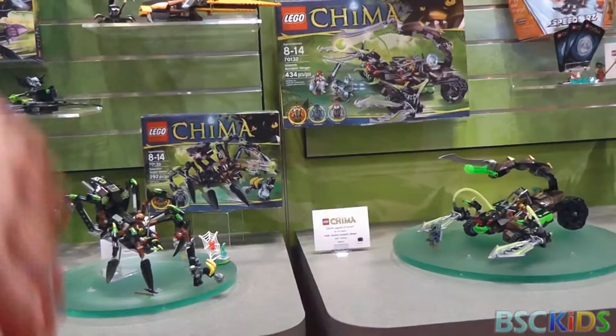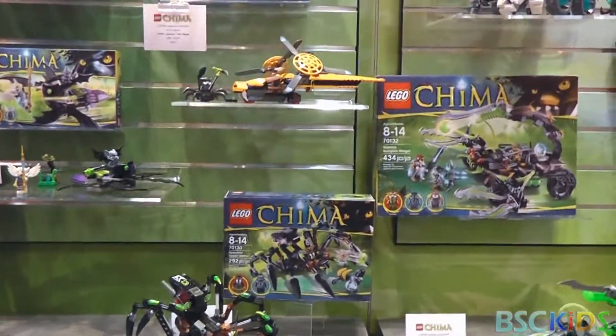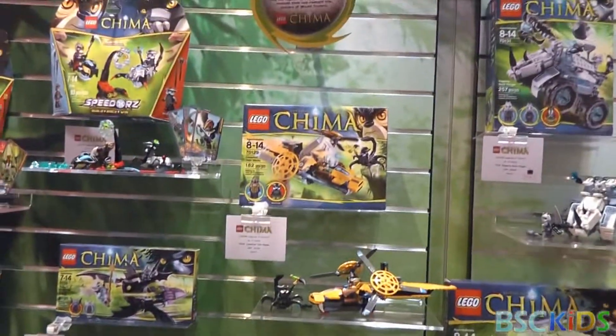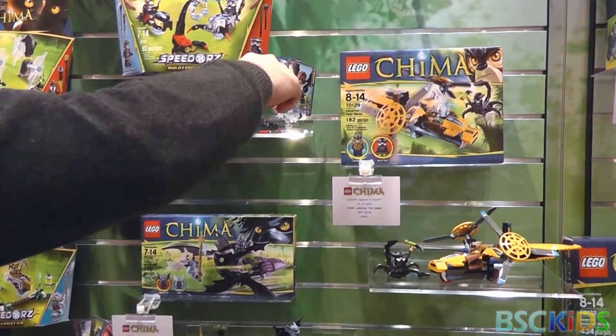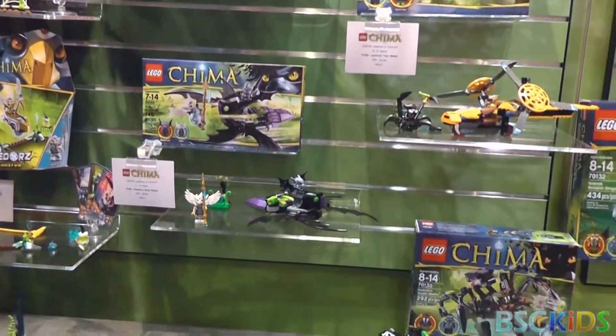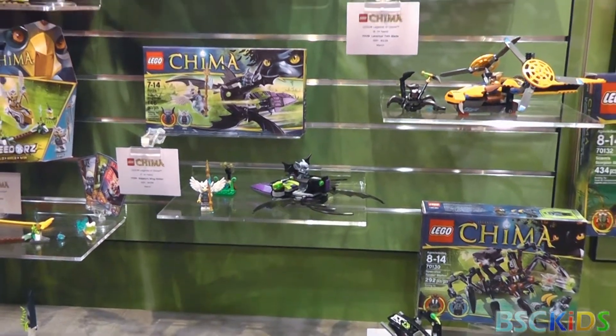Continuing along, a lot of other great sets, as well as the Speed Wars, which is making its second year. They incorporate the ripcord functionality, so you can actually put it in the front, and then when you rip it up they fly. You can actually play with friends — a lot of multiplayer integrations, from the trading cards to the game.